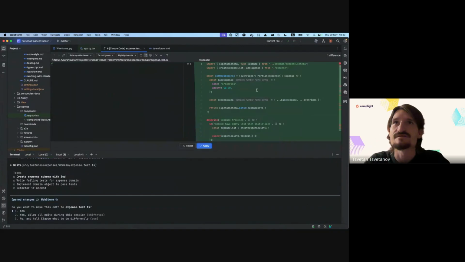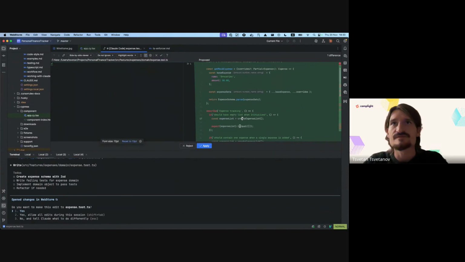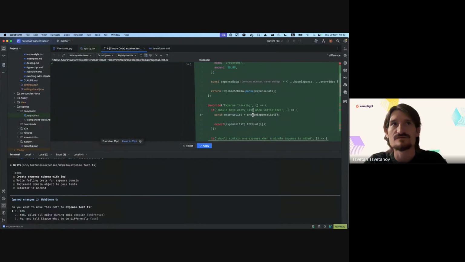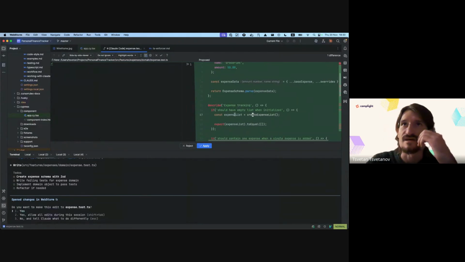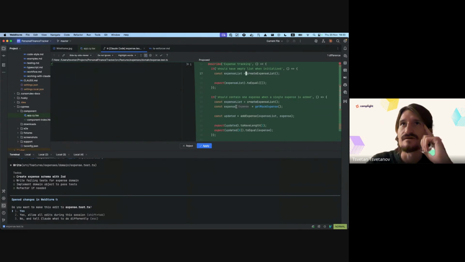And then we have the tests themselves. This will help me verify whether the contract looks okay. We have an expense list, and at first it's empty, and then it's functional, based on the ground rules that were set up.